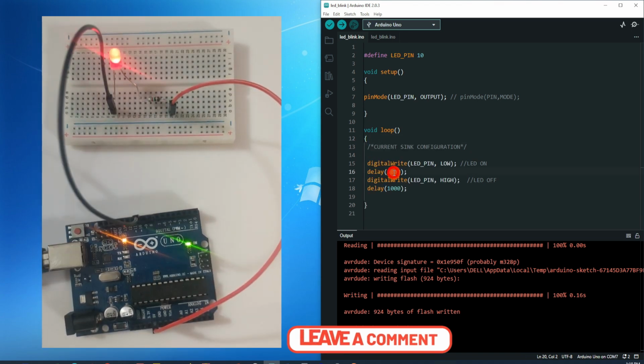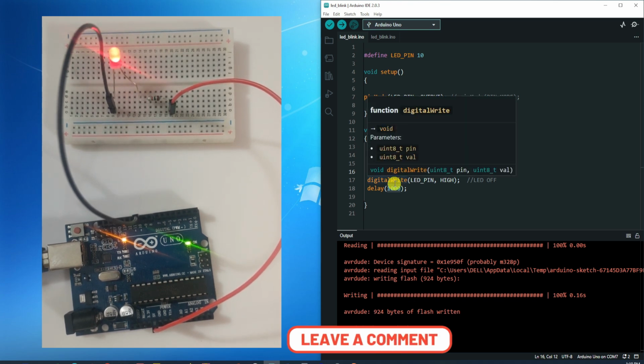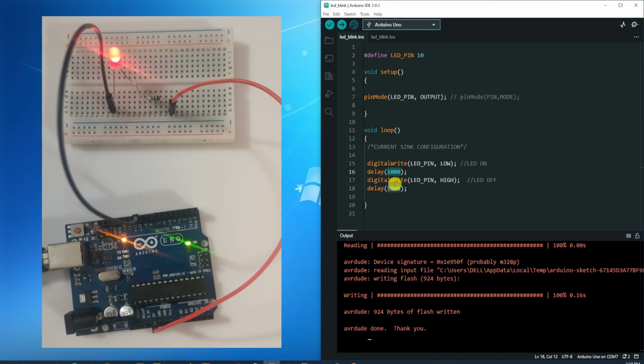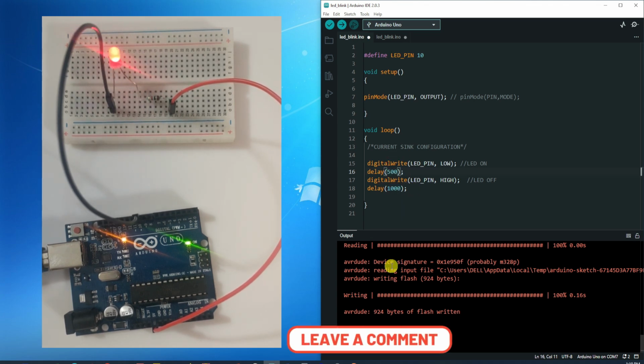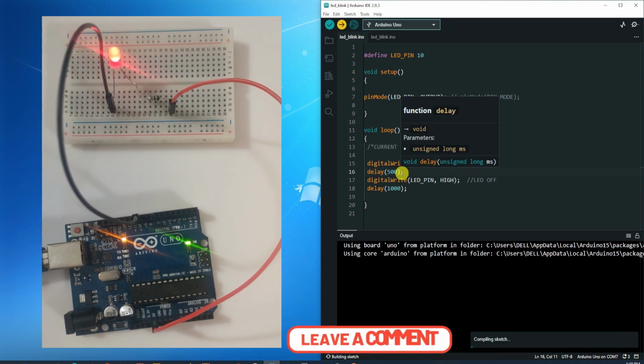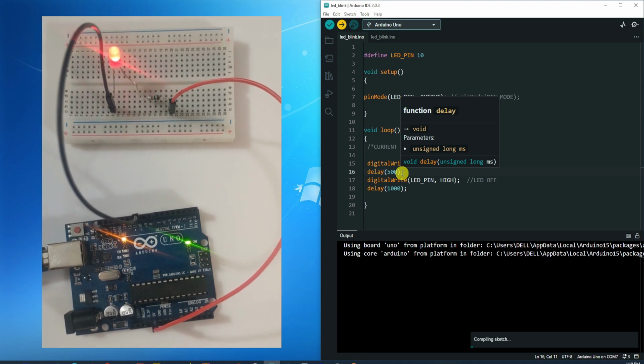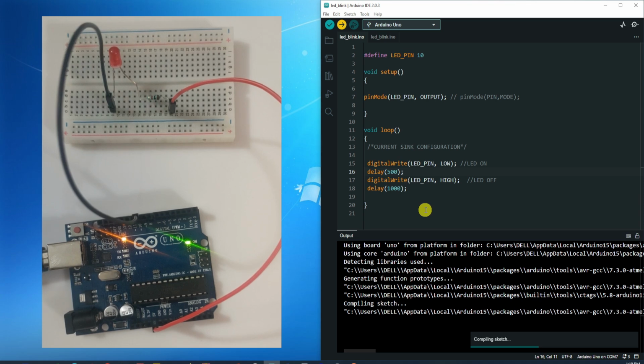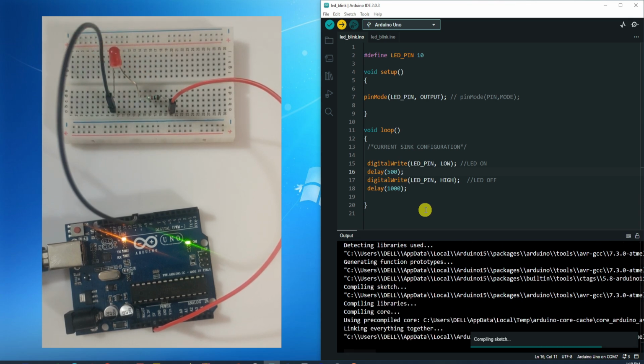We will play for a second, and now suppose I reduce the on time to 500 milliseconds and the off time will be the longer one. So this will be the behavior in a different way. It will not differentiate the brightness or the blinking, because it will be the same, 1 second off and 1 second on, for both current sink and current source configuration.